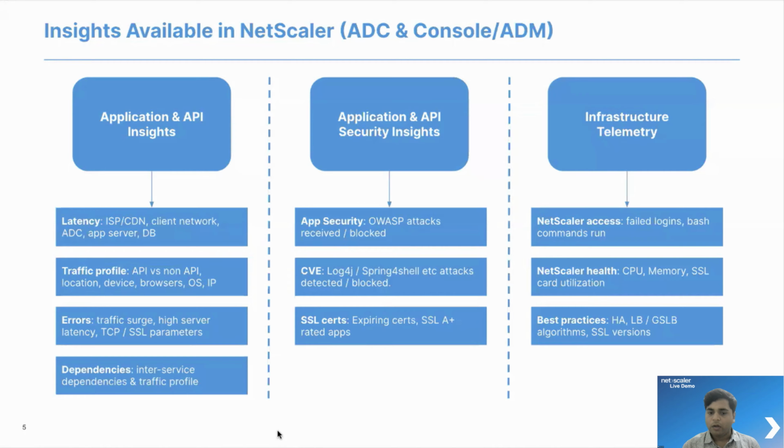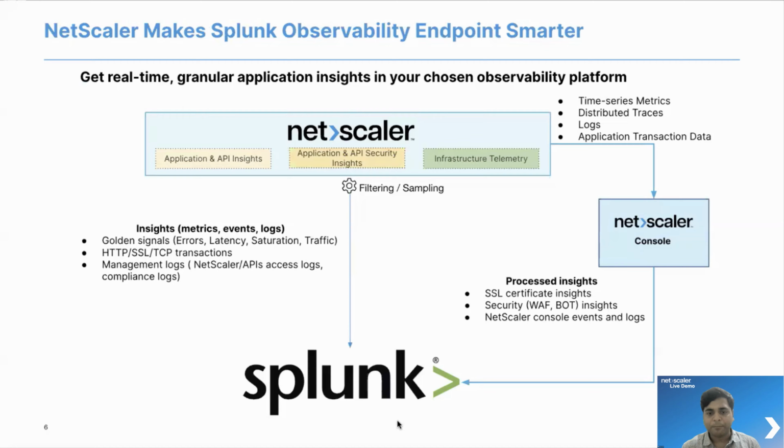So this is the overview of what NetScaler can do. However, I have just given very high level insights, but there are many more things that NetScaler can do, and we'll see a few use cases which are important, and which we have seen our enterprise customers have already adopted. So here in this diagram, or in this topology, I just want to tell you how we are integrating with Splunk and what are the different insights that we are able to export. And then I will talk about this from the Splunk dashboard, which will be our demo.